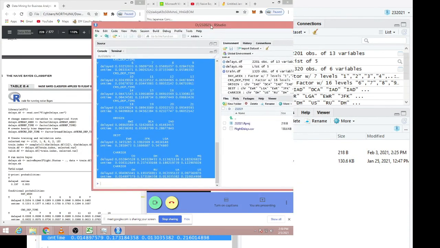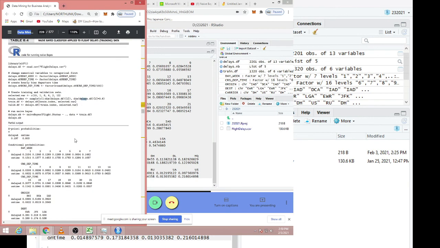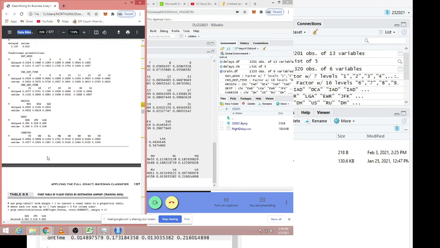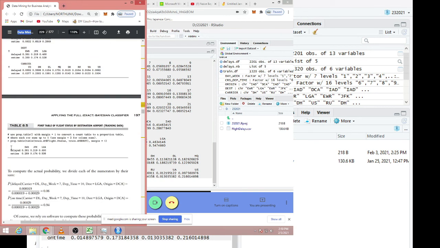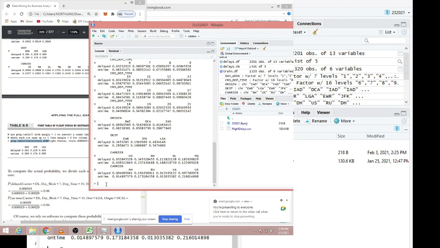Next, if you want to print the conditional probability of a specific variable, we will be using this command, prop table.